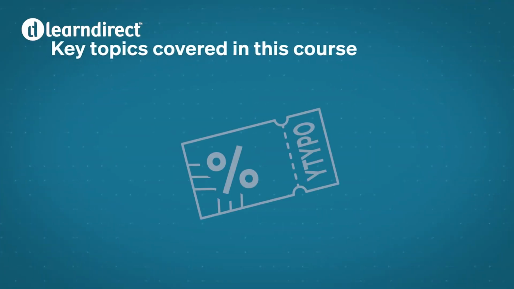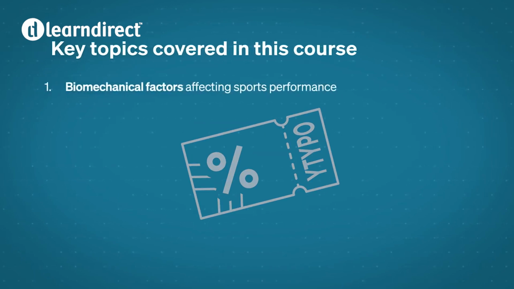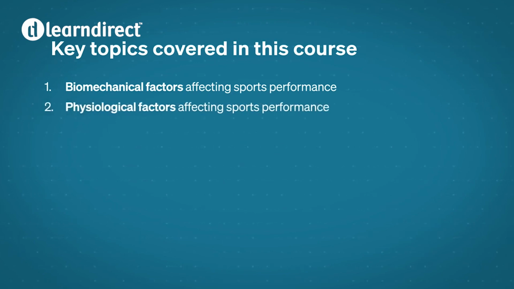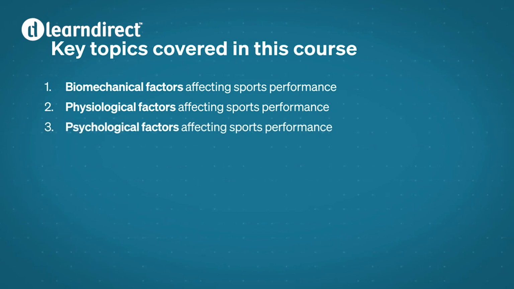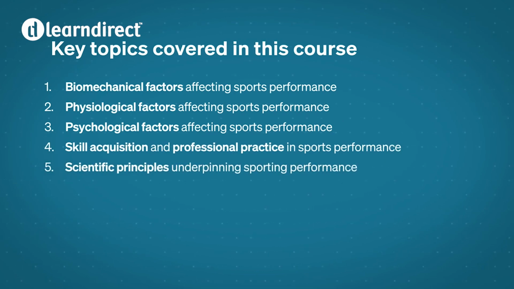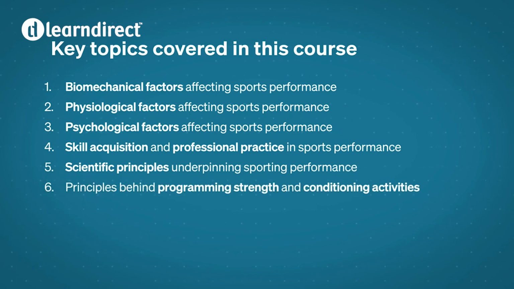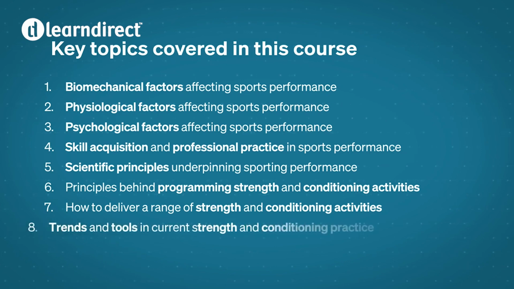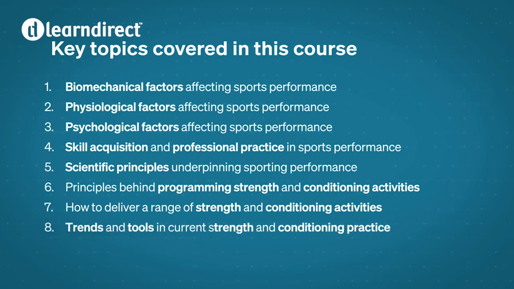Key topics covered in this course: 1. Biomechanical factors affecting sports performance. 2. Physiological factors affecting sports performance. 3. Psychological factors affecting sports performance. 4. Skill acquisition and professional practice in sports performance. 5. Scientific principles underpinning sporting performance. 6. Principles behind programming strength and conditioning activities. 7. How to deliver a range of strength and conditioning activities. 8. Trends and tools in current strength and conditioning practice.